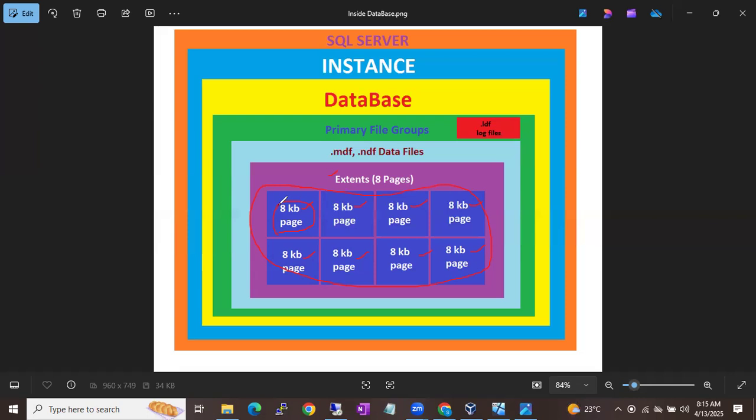An extent is a basic allocation unit, whereas a page is a basic storage unit, guys. Whenever you are creating any table, by default, that table will be created on a page. Is it clear now? The page is a basic storage unit in the SQL server.